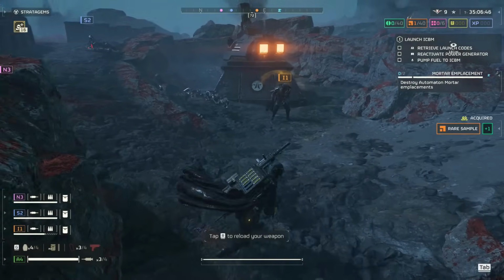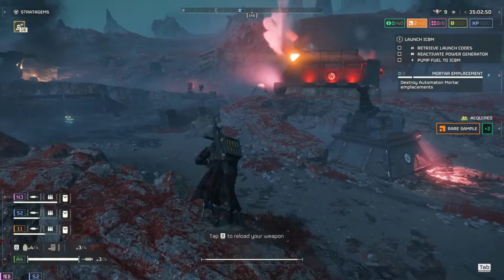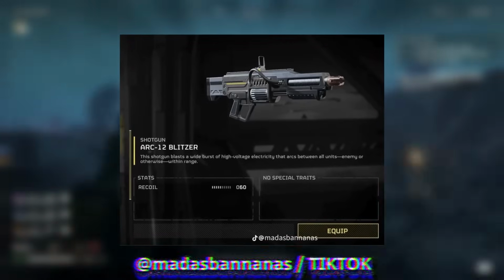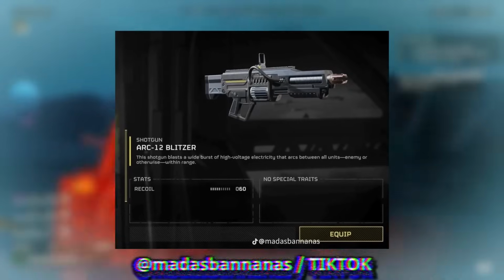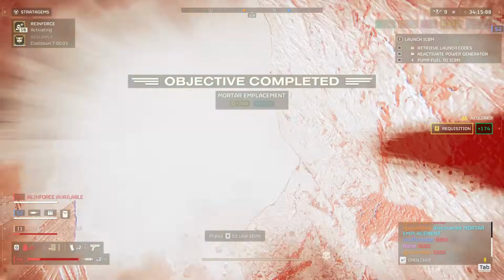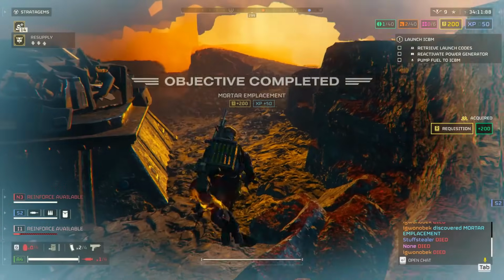Okay, so let's just jump right into the actual new weapons that did get showcased. Now this does also have equipment as well as some other items. First up, we do have a brand new shotgun called the Arc 12 Blitzer. It is a wide burst of high voltage electricity that arcs between all units, enemy or otherwise, within range. So clearly this is going to have to be a skillful weapon or the friendly fire will get a little out of hand. This sounds like a ton of fun to use though, and I can't wait for this weapon to be in the actual game.